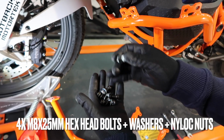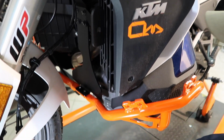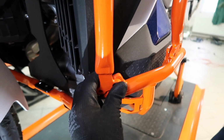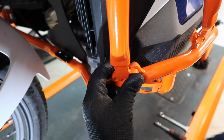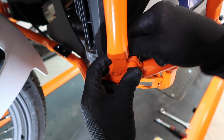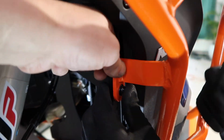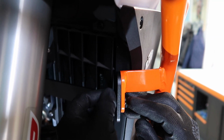Next, prepare the bolts, M8 by 25 millimeters and one M8 by 20 millimeter. And we're going to mount the left side upper crash bar. Put one of the bolts through, washer on the back side, and spin on the nylock nut. No tools at this point are necessary. We're just loose fitting the left side crash bar. And then up at the cross brace, the M8 by 20, don't forget to put the washer on the back side and spin on the nylock nut, like so.